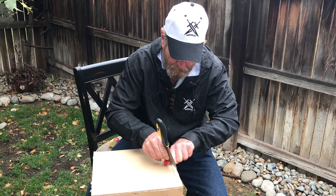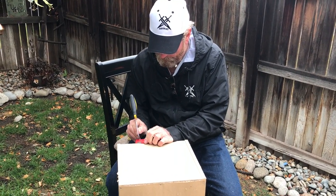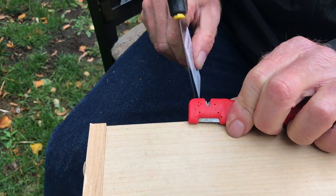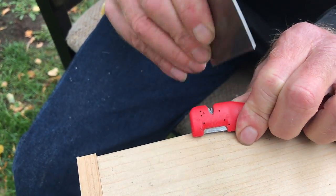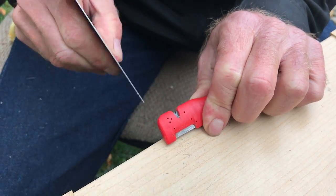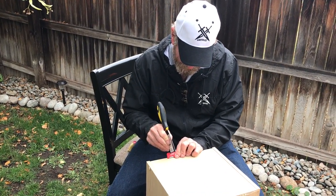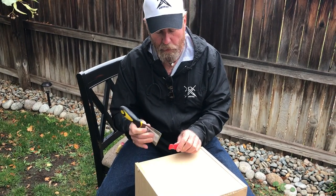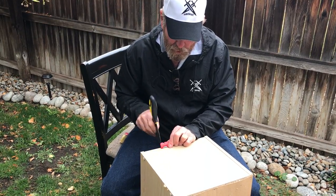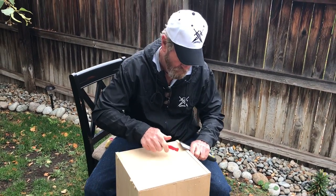Slow down and do it right. Hands are getting cramped. You can really see the little pigtails of metal flying out of there, mainly on this side. We're about ready to do our first test. It's starting to chatter, and maybe it starts to chatter when it's really getting down towards the bevel that it's going to be when it fits the cross V carbide. Let's work on it this way for just a little bit.